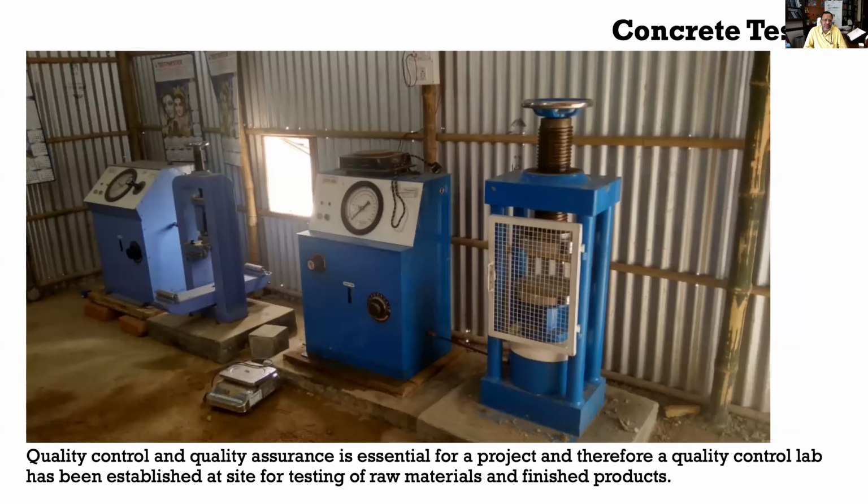So the strength of the cube needs to be more than your target strength. And that is why quality labs are established at the site. Also, apart from establishing quality control labs at the site, third party inspection and monitoring is also being done in these projects. And in this case, IIT Madras is the third party inspection and monitoring agency. They also come to the site and assure the quality by checking the reinforcement details, by taking samples of reinforcement and concrete cubes, and testing them at their own level through other parties.